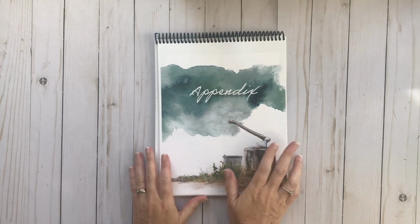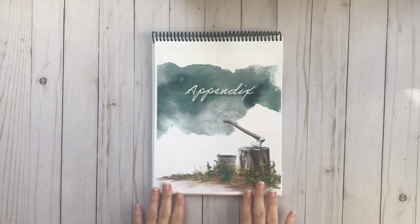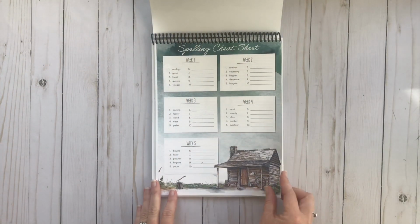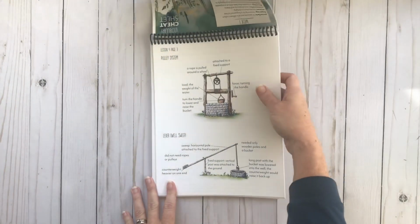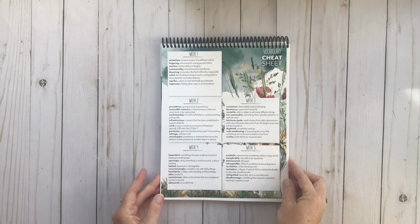One thing I forgot to mention, the brochure that they're going to make, that's their unit project. That's where they're going to get their writing. They're going to be working on it the whole unit, and it's just going to build upon itself throughout the entire unit. So check the back of your kid's book and see what's in the appendix. They do have a spelling cheat sheet if they need it. Let me show you this side. Here's the vocabulary. So if you need the vocabulary cheat sheet, you've got that.